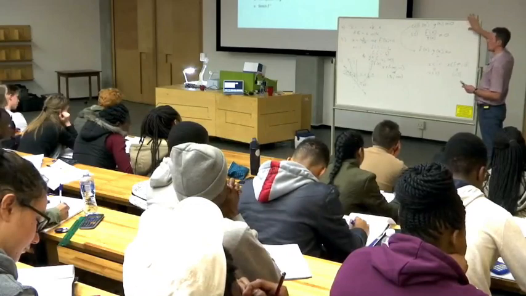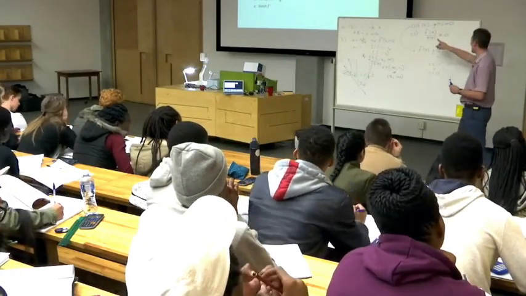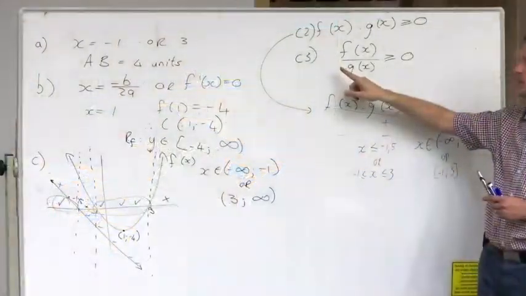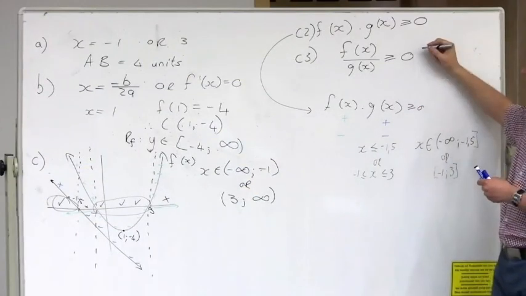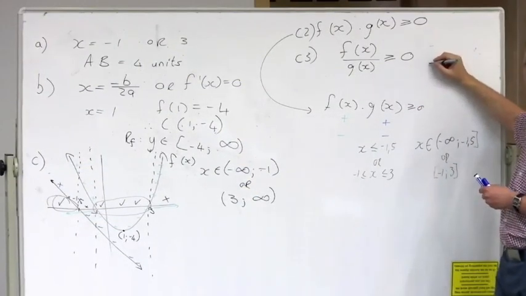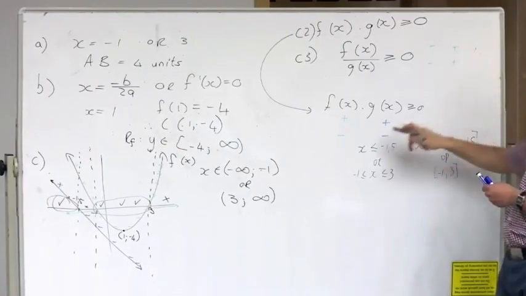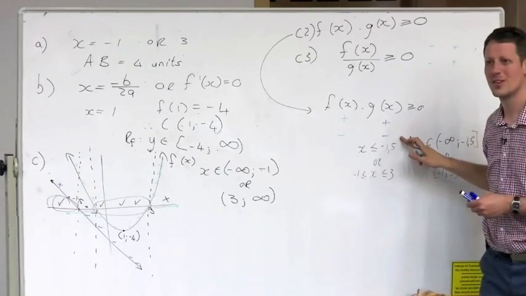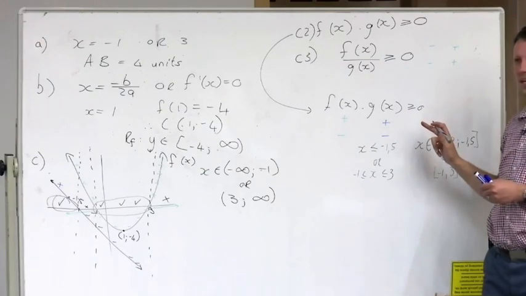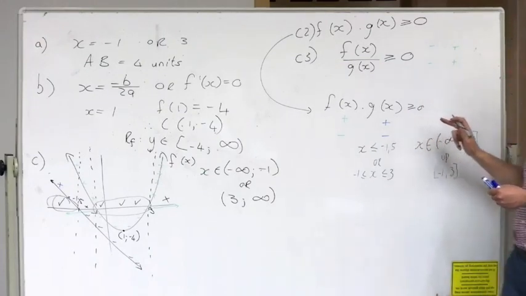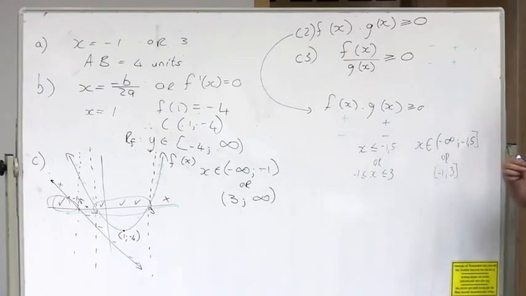Okay, now, Bongani, I'm going to pick on you a little bit more. When is something divided by something else positive? Negative over a negative? Or a positive over a positive? But that's exactly the same. What magic is this, sir? The only difference is what? What's the only difference?